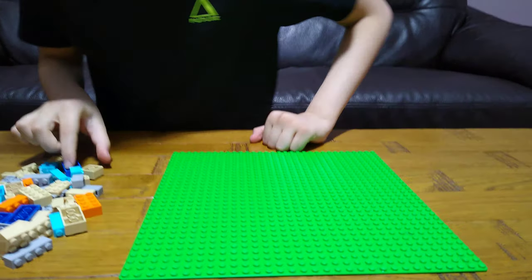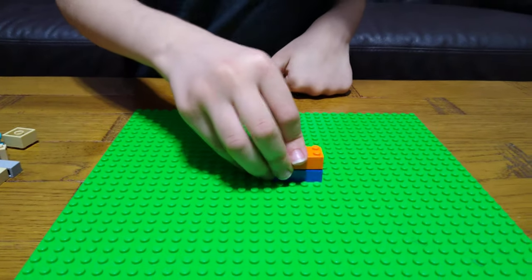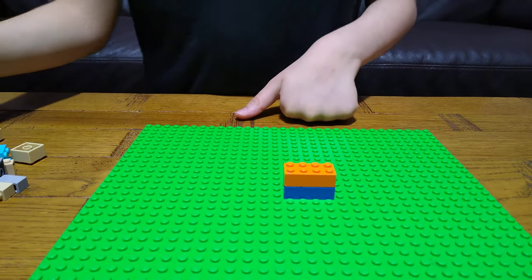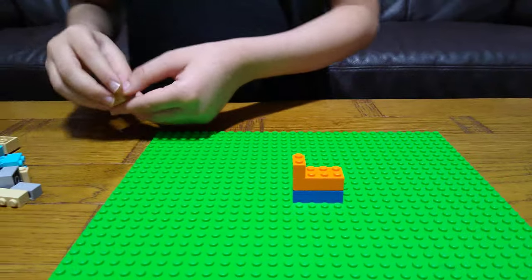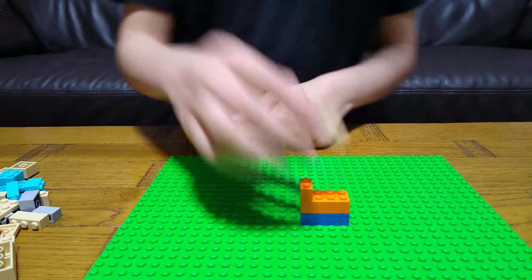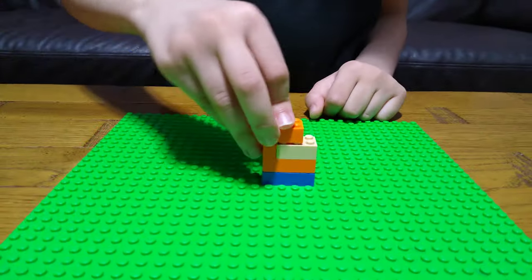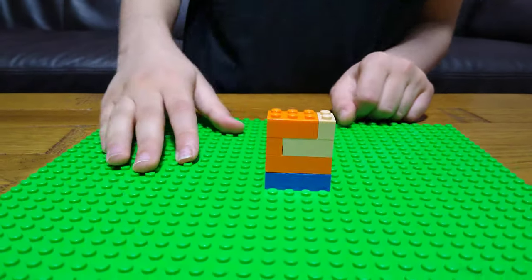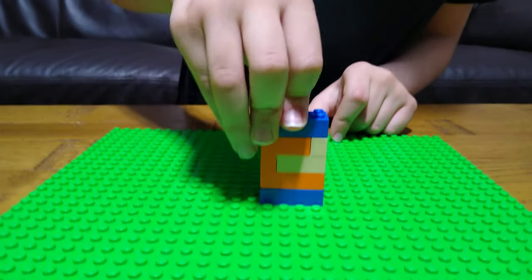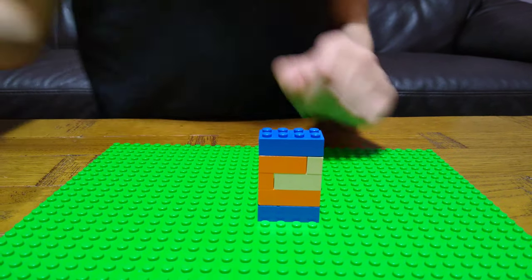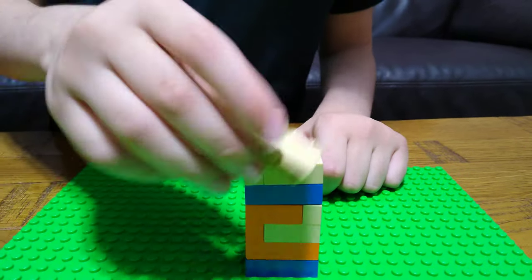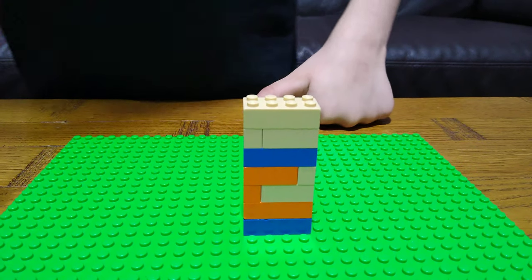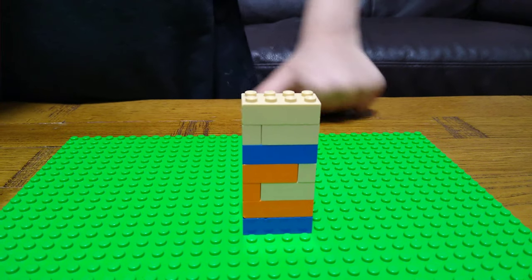The Goku that I'm building right now is his God Mode. Ultra Instinct, Mastered Ultra Instinct is his full God Mode. In the actual cartoon, even the real gods haven't went to this level yet. That's why I'm building it today because it looks so cool. It's just a brick build version of him as well. I made it as hard as I could so I can make it perfect.